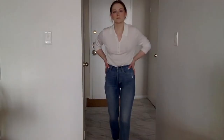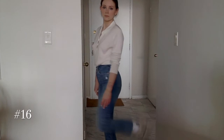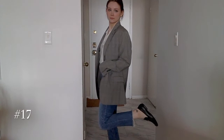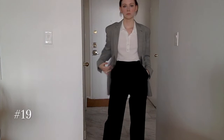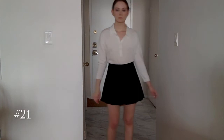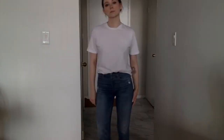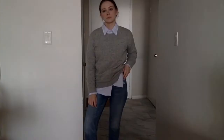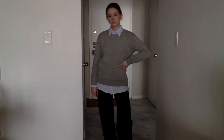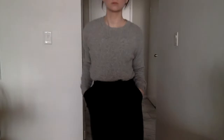Moving on to the knit polo, which has slowly become one of my wardrobe staples because it's just so versatile. The first look is casual day wear: just pair it with blue jeans and sneakers. To elevate for a lunch date, throw on the blazer and switch to loafers. Style it with wide-leg pants and loafers for a casually put-together look, or step that up by switching to heels and adding the blazer. Another sweet lunch date look is the polo with a black skirt, blazer, and loafers. And lastly, the preppy look I love: the black skirt with sneakers.